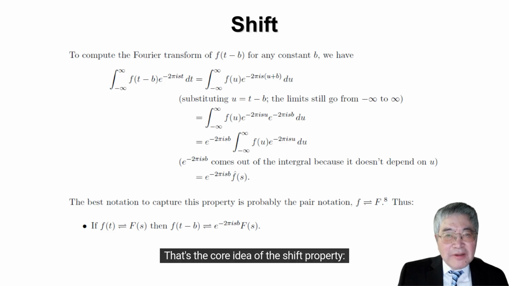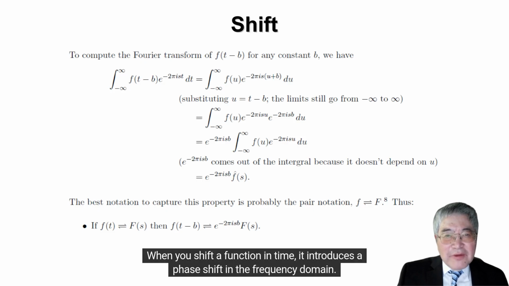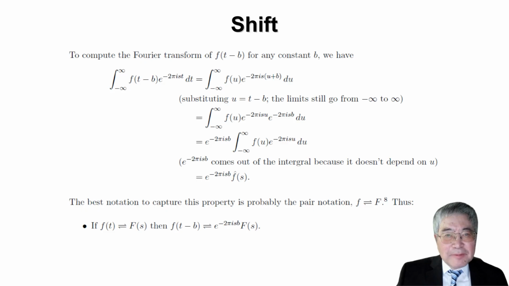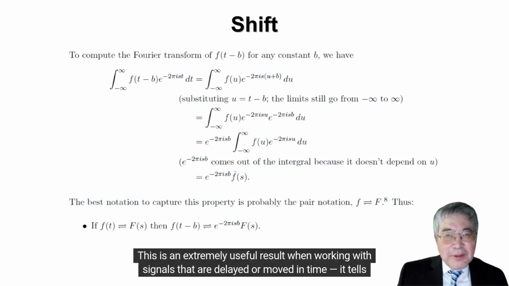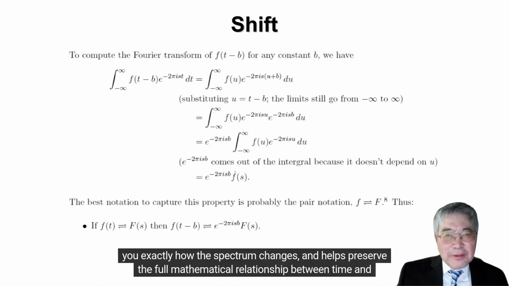That's the core idea of the shift property. When you shift a function in time, it introduces a phase shift in the frequency domain. This is an extremely useful result when working with signals that are delayed or moved in time. It tells you exactly how the spectrum changes and helps preserve the full mathematical relationship between time and frequency.